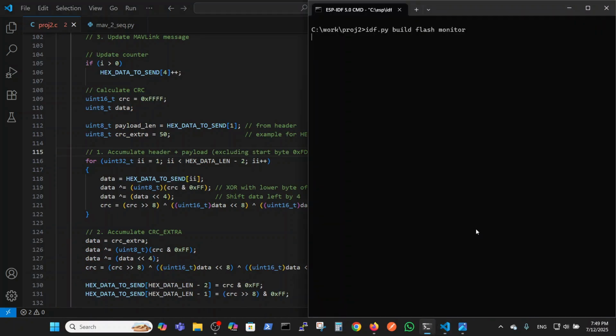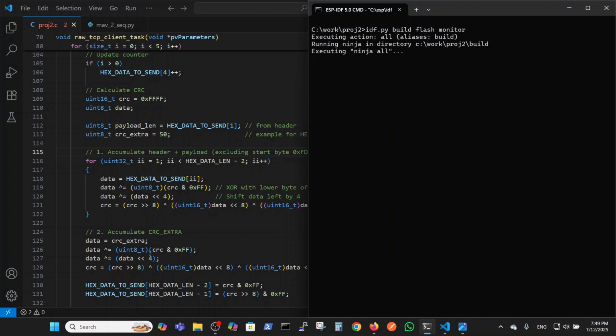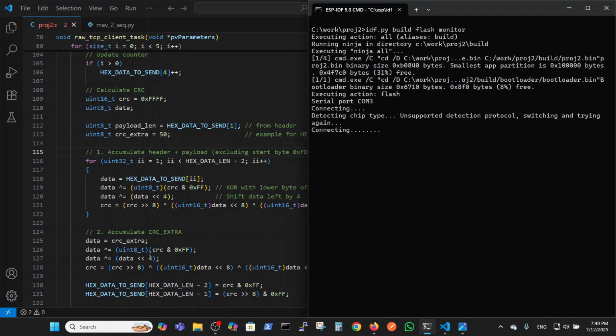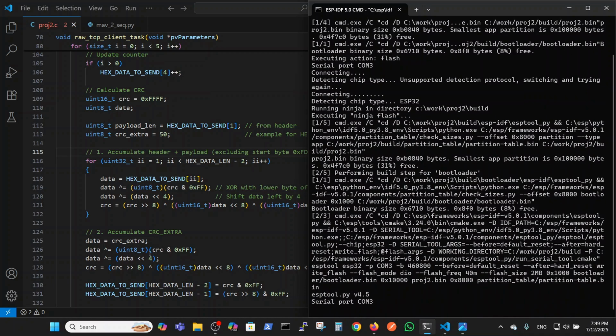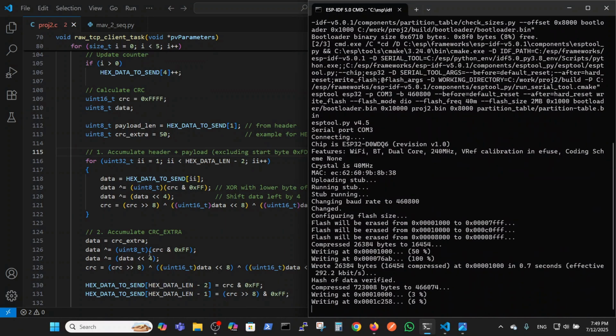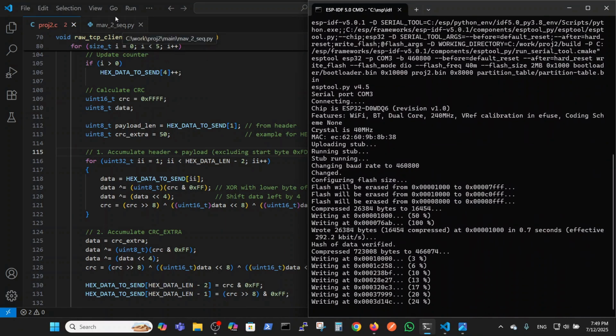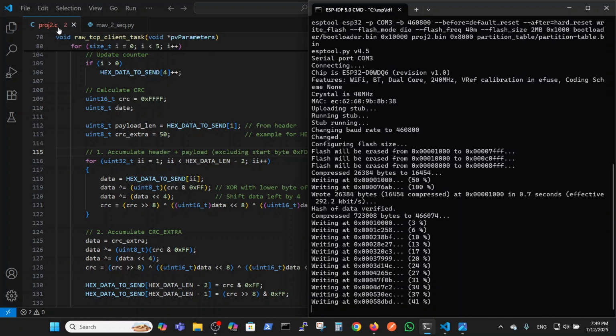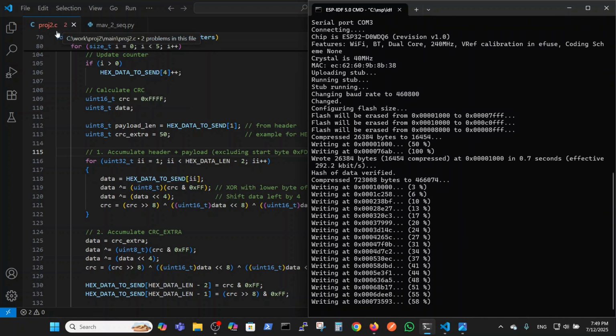compile this file and send the same 5 messages, but in this case they are not built with the Python MAVLink libraries like here, but they are built by hand.